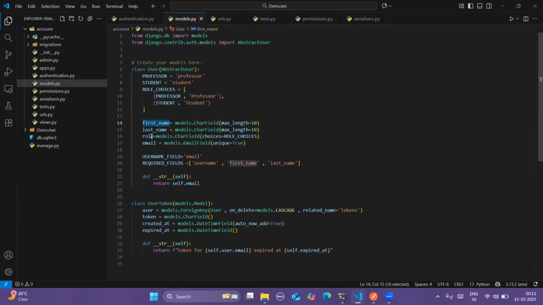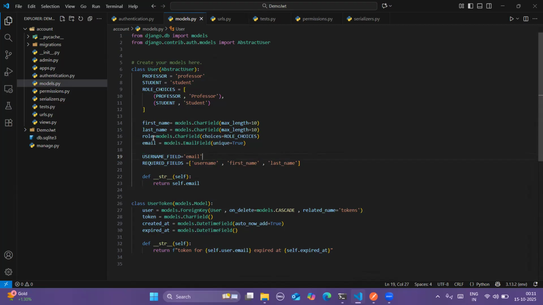Then the user has to fill up this form, give the first name, last name, and email. What are these two fields? These two are very important for the user part when I'm creating user details in the model database: USERNAME_FIELD and REQUIRED_FIELDS. What is the username field? Basically, while we create for the admin panel, the admin by default creates a username.